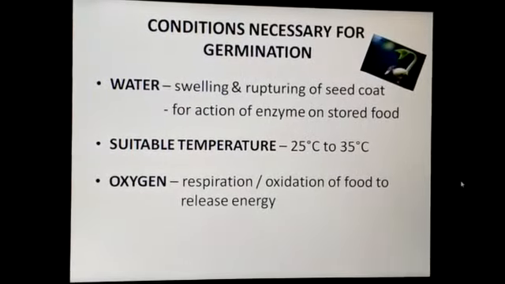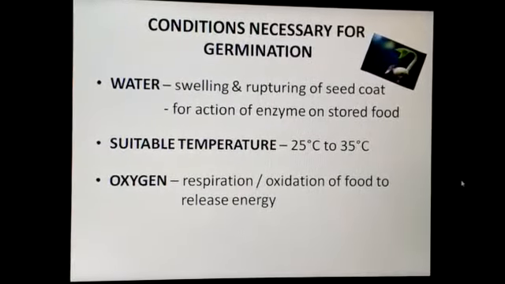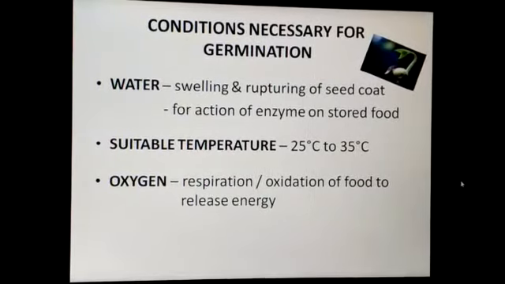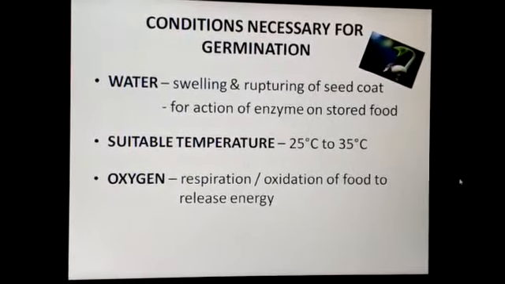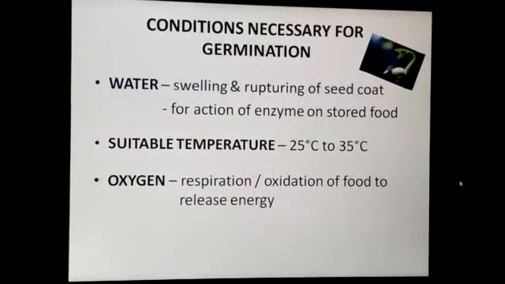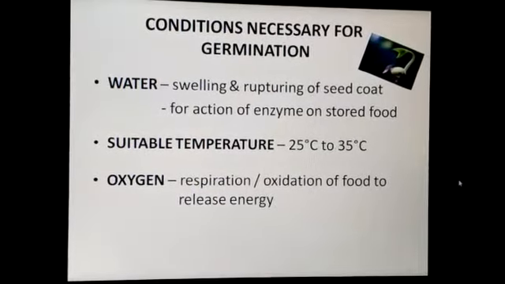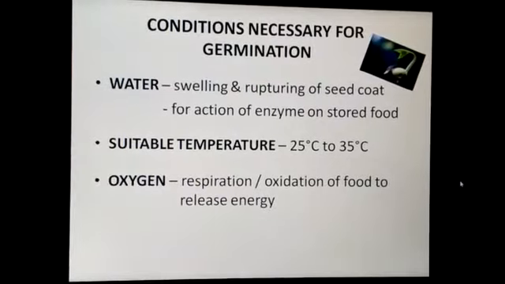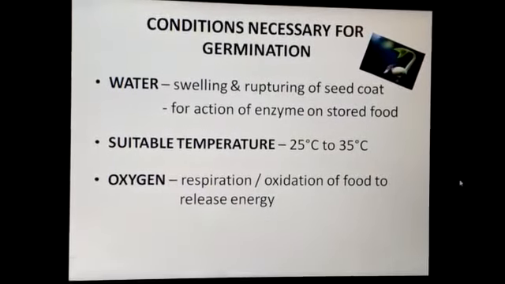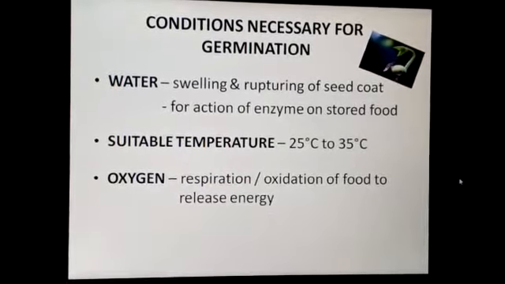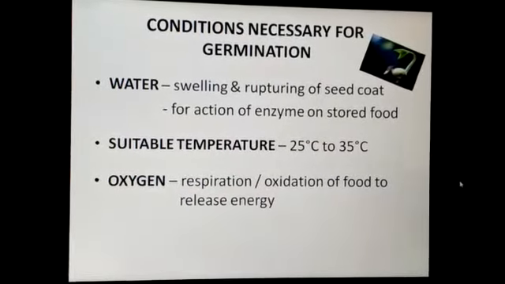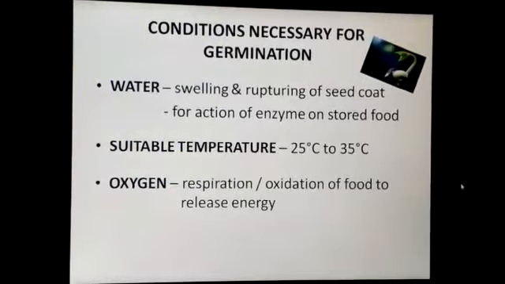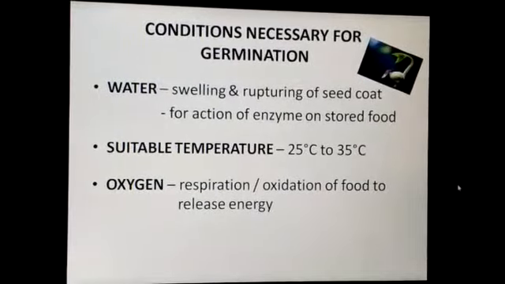The next condition required for germination is oxygen. Now, we breathe in oxygen during respiration process, and that is used for oxidation of food. That is, food is broken down in the presence of oxygen to release energy, and with that energy, cells of the embryo grow, multiply in number, and help in formation of a seedling.